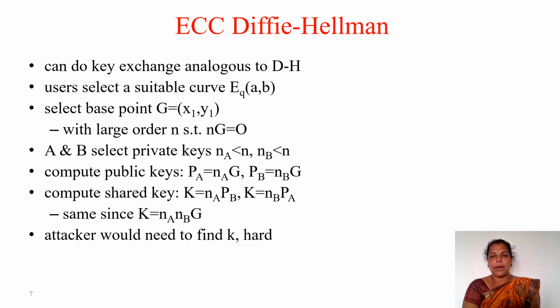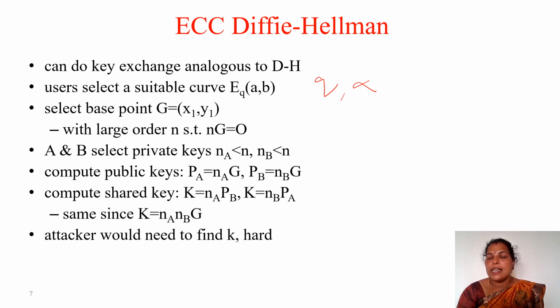We know Diffie-Hellman is for key exchange, and there Alice and Bob selected a q value and an alpha value. q is a prime number and alpha is a primitive root of q. Alice and Bob choose these values. Then Alice separately computed her private key, and Bob also computed his private key. Then using the private key as well as q and alpha, they generated a public key, and then shared the public key with the other party. That is, Alice generated a public key and shared it with Bob, and Bob generated a public key and shared it with Alice.